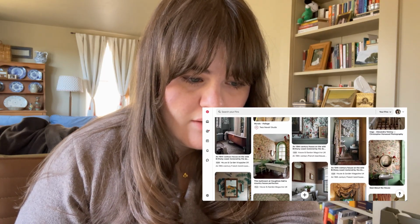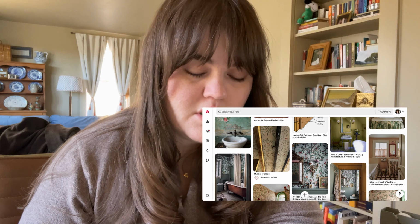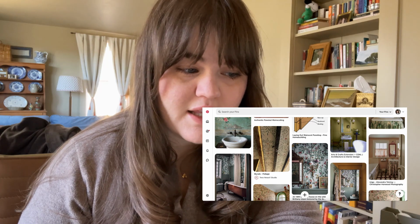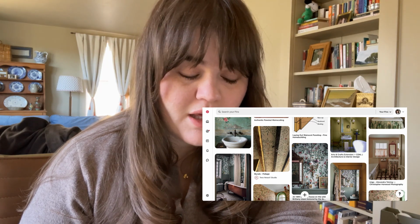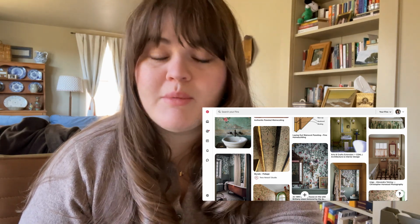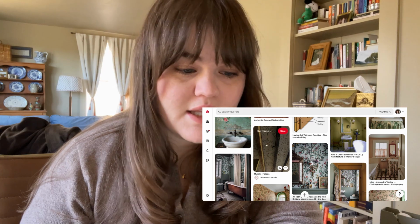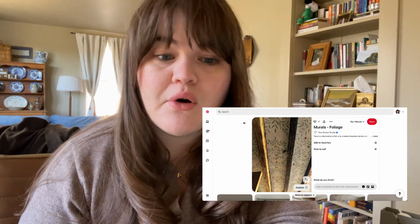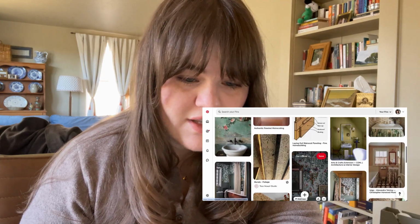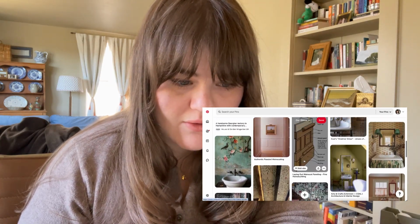Oh, and I didn't mention this, and maybe I'll do this, and I'm not sure, it depends how much work it will be, but I think we have a lot of beams in our house, and I think adding beams to this space would be really cool. And I was thinking of getting a wallpaper that's similar to this one, and then wallpapering the ceiling and then putting the beams up. These would be faux beams too, these wouldn't be structural. And so that's something I'm considering too, but we'll see, because I need to keep it manageable right now.